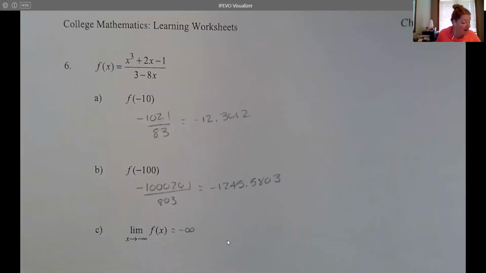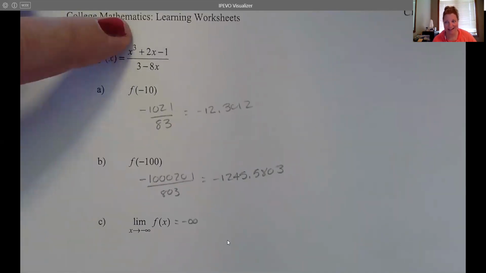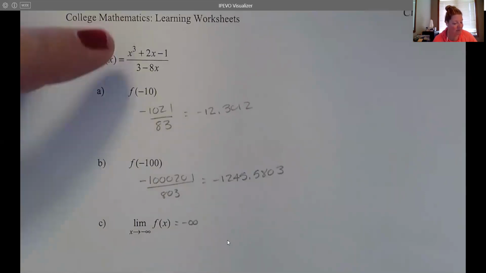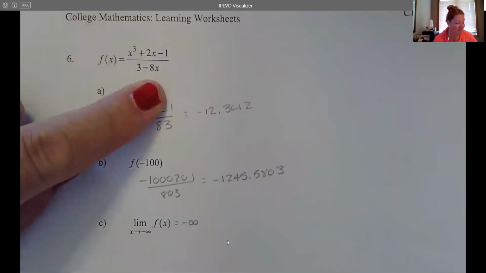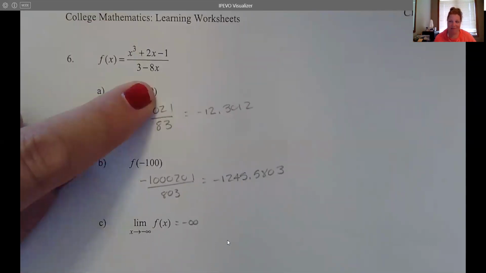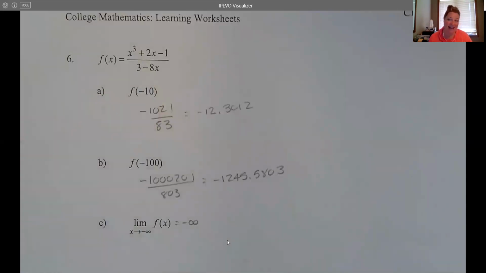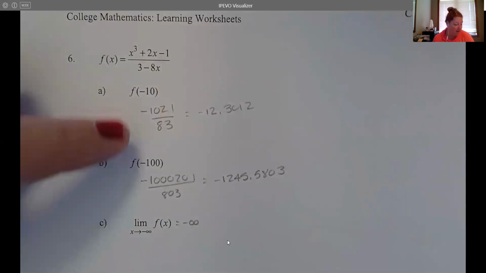The way that we could look at this really is, if we're asking the limit as we approach negative infinity, I'm putting in negatives to the third, so they stay negative. And then this one would be a negative times a negative, which is a positive on the bottom. So it ends up being a negative. The easiest way to look at this might be to just put in the values, and a lot of your homework does that for you. It's leading you to the answer by putting in a negative number and then another negative and so forth.